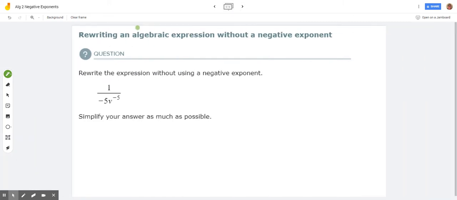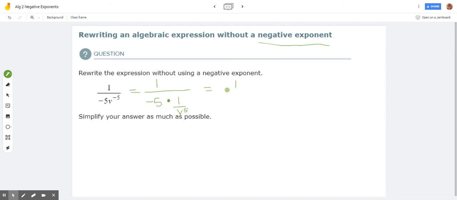Now, without a negative exponent, we've got to get things in the right spot. Notice this negative has nothing to do with this exponent. It's v to the -5th. If we were going to use the definition, we'd get all tangled up in the multiplication of fractions. By definition, it goes like this: you times 1 over v to the 5th.